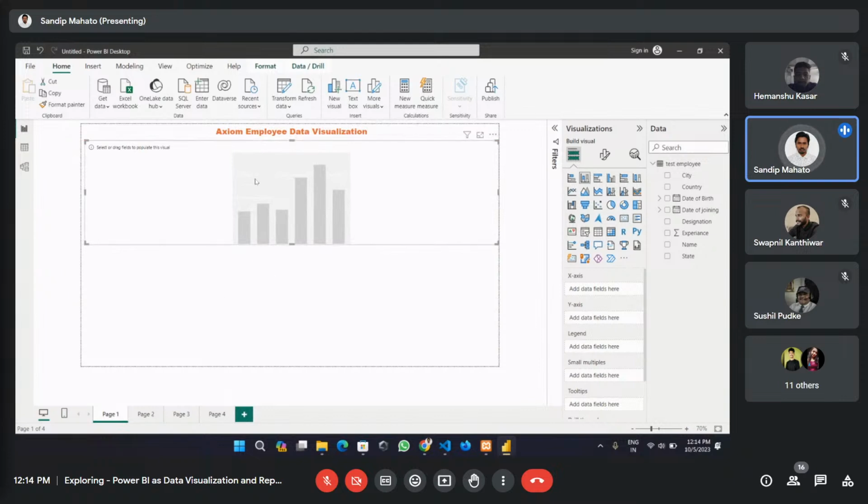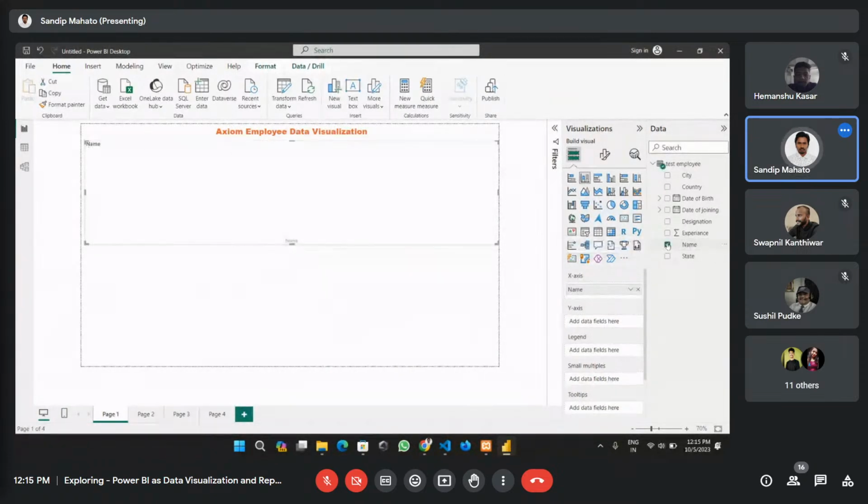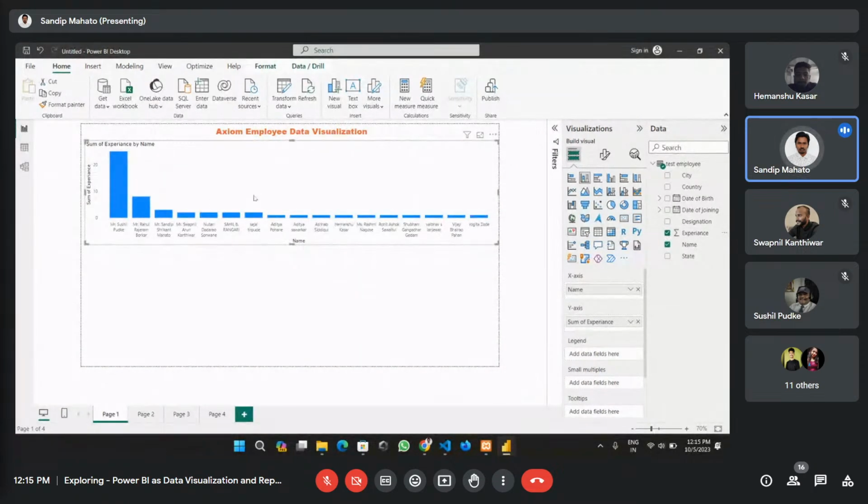So in this chart, we are going to visualize the employees who have much experience. So let's select the name for the x-axis and the experience for the y-axis. You can simply drag and drop, or you can simply choose. So name, it will take automatically according to the bar chart. See what is suitable by default, or you can customize it from this up and down.